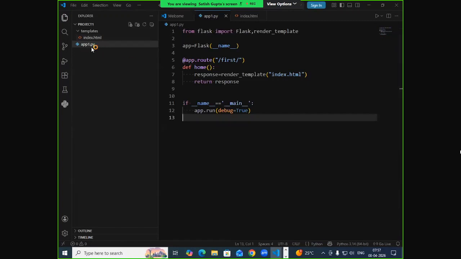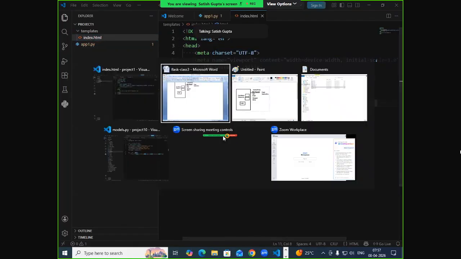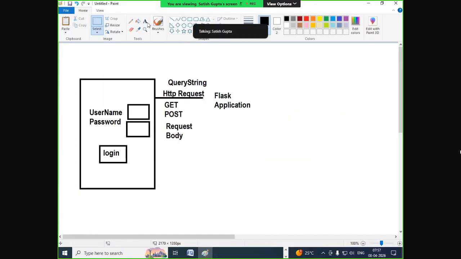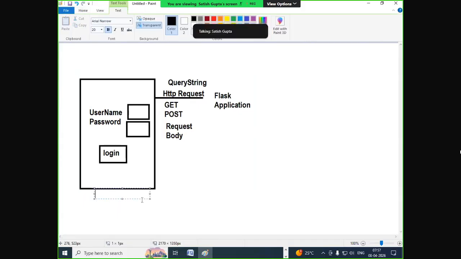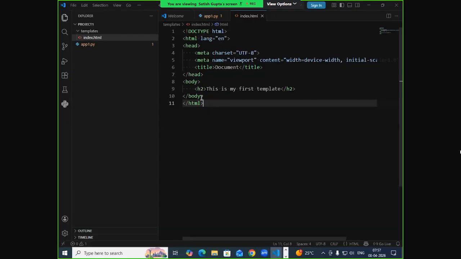So here what I'm doing is creating one template. Assume that this is a template, and this is called the login template. So I'm creating a login template.